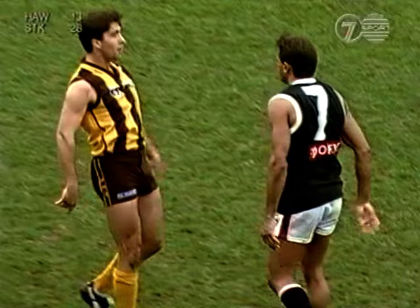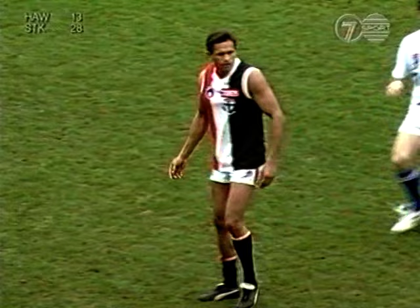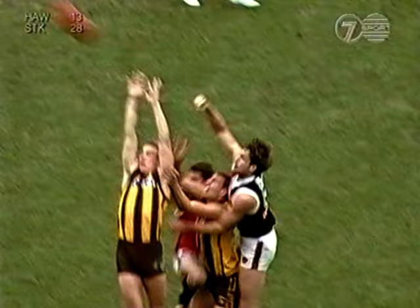Here's a free kick. That's against Winmar, I believe, or was it against Cripps? They started a little bit of pushing and shoving. And they're playing it up the ground. I think it's against Winmar. Yeah, playing it up the ground to Harford. Harford in towards half-forward. Chip couldn't mark. They go in hard for it at half-forward.